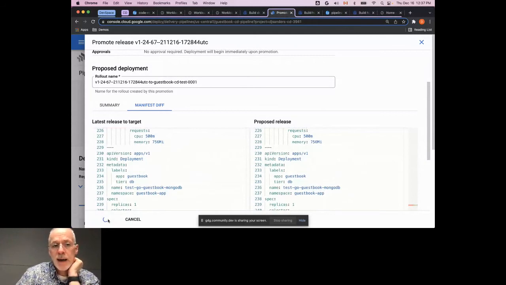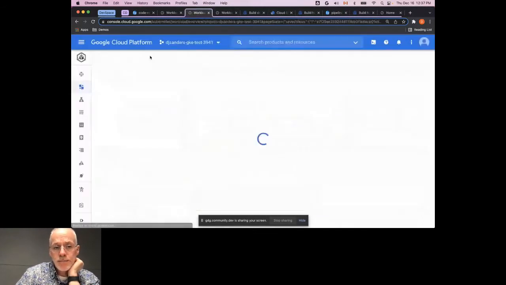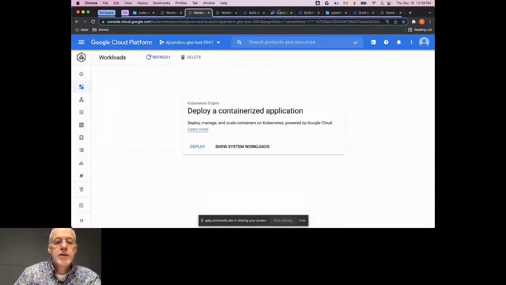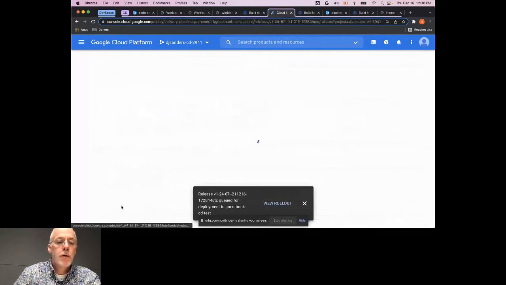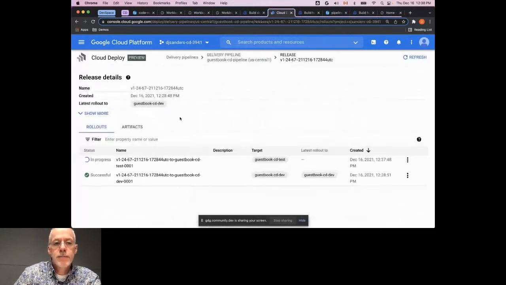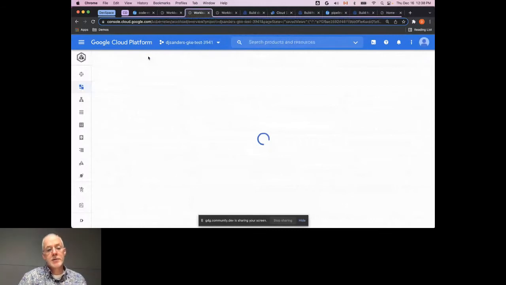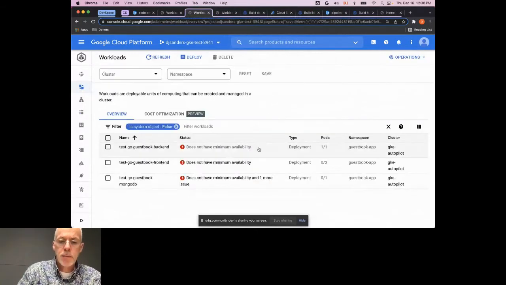So if I go back to GKE, and I'll just refresh a few times until this starts to come up. Let's just see if we have. We're in progress. Let's go back, see if it's there yet. Yeah, it is, right? And because I'm using GKE Autopilot, what happens is I don't have workloads sitting ready and waiting. So Autopilot is spinning up nodes in the background.